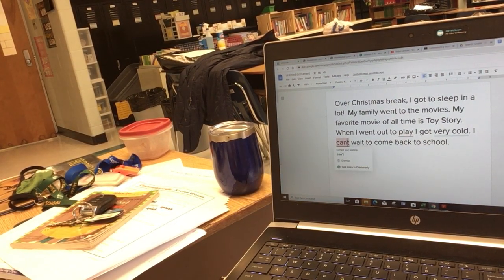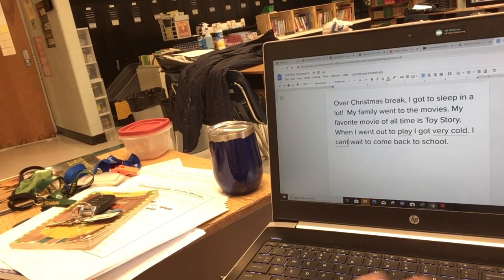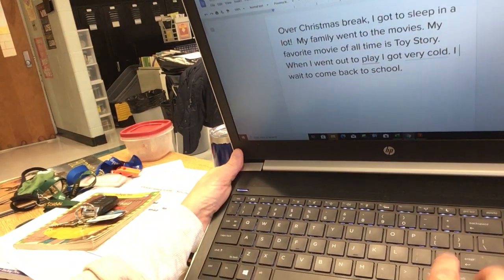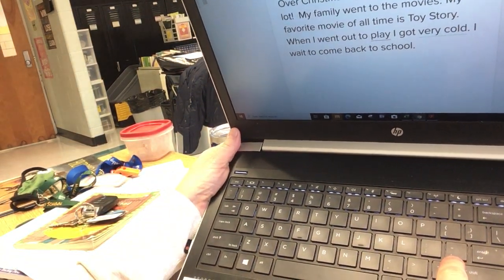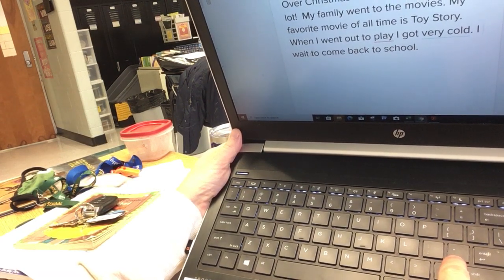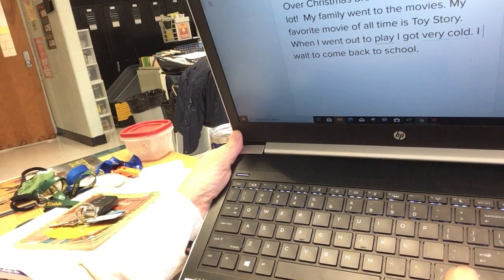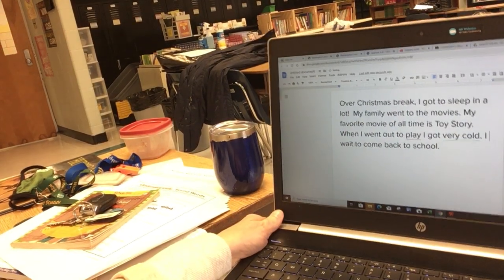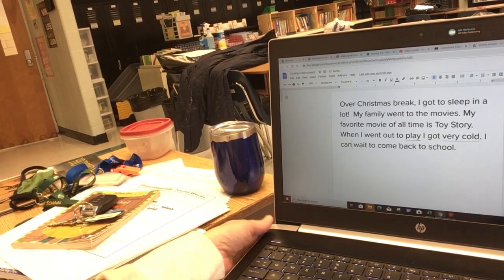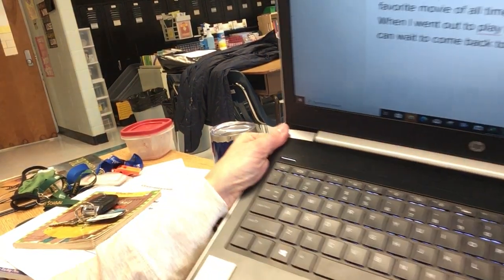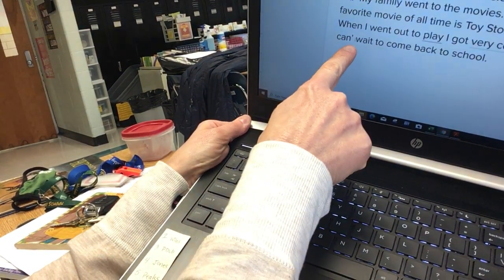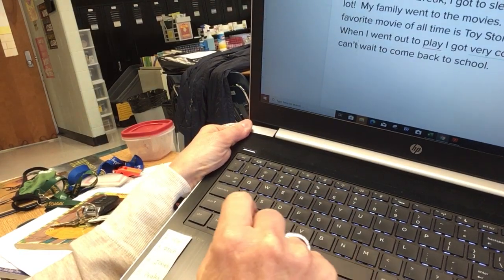So when I'm typing, I have to hit, and I'm going to retype this. On the keyboard is a key here next to the Enter button. That is the apostrophe. So when I'm typing C-A-N apostrophe T, you have to put the apostrophe in there. So I'm going to write C-A-N. I'm going to press this button right here. Let's see if we can make you see it. That put the little apostrophe and then the T.